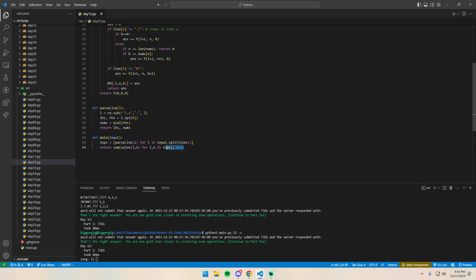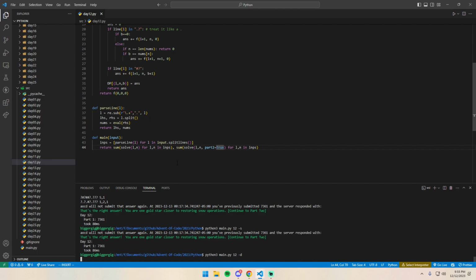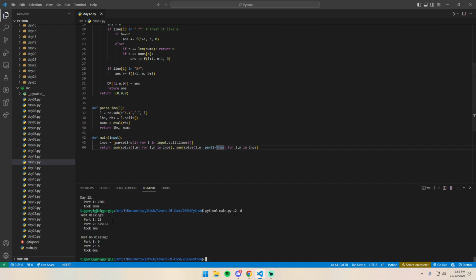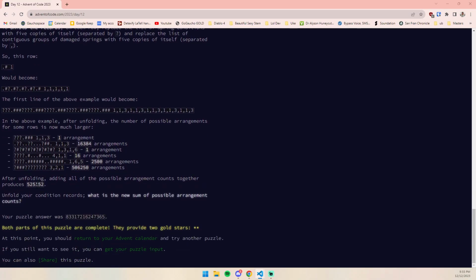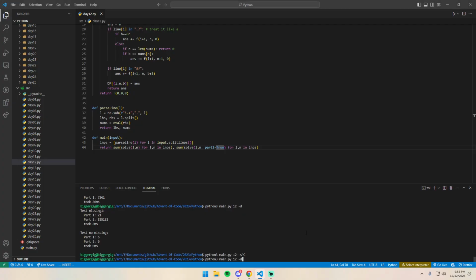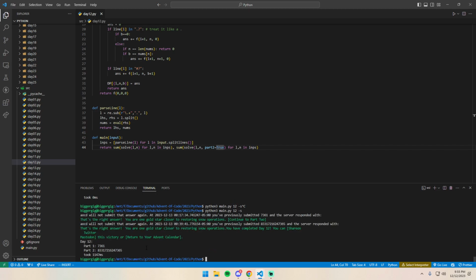So now if I go ahead and just copy this over, and then I'll specify that this is part 2. Let's see what we get. If I run it on the debug test cases, we get 52512, 52512. And if I run it on my actual submission, it takes about a second, which is unfortunate, but we do get the right answer. So yeah, let me know if you have any questions. I'll try to clarify things. Good luck.